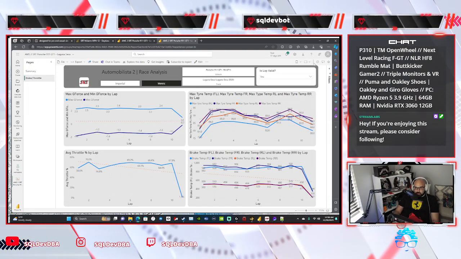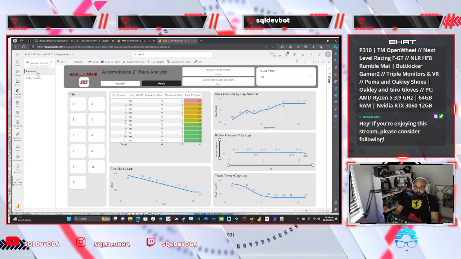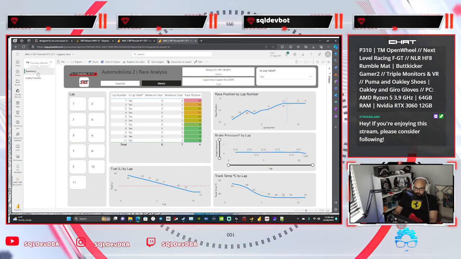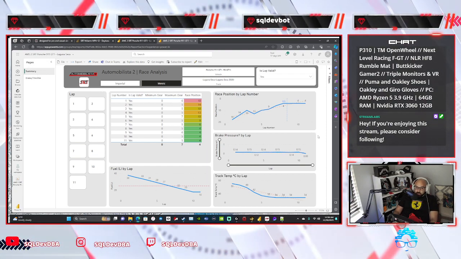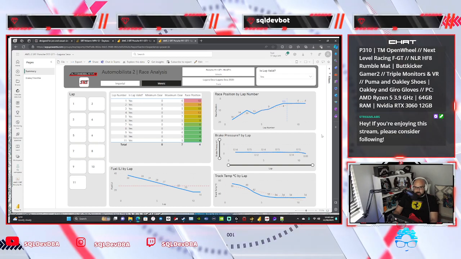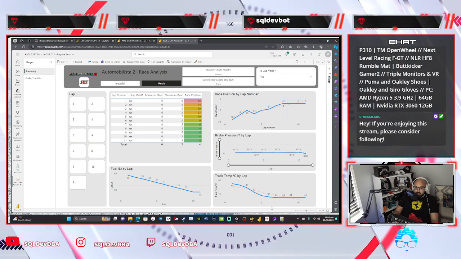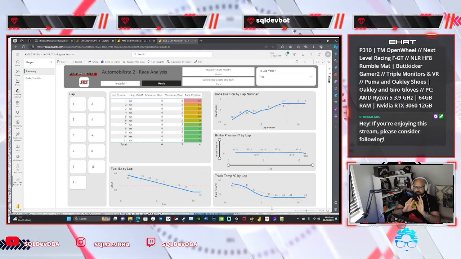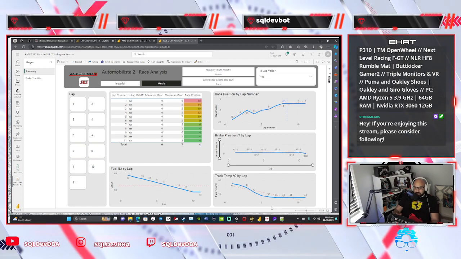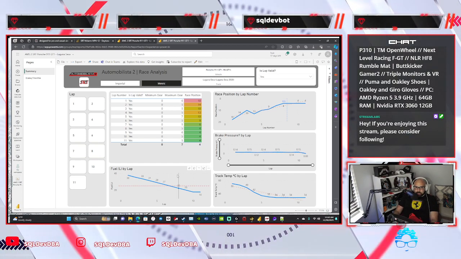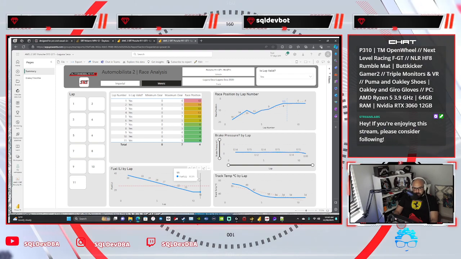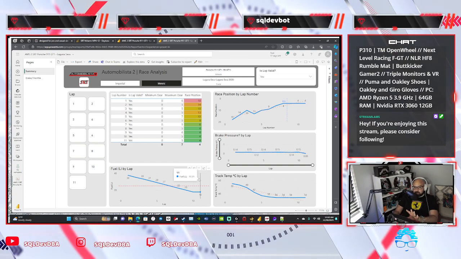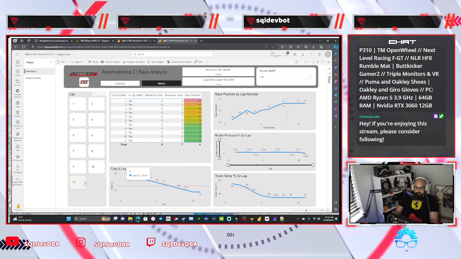And also just know that you can do this on your phone. With Power BI, it is 100% free as long as you don't try to share reports with other folks. The only time you have to pay for Power BI is when you need to share, and that's when you need like an office license and all that stuff. But Power BI Desktop is free for anyone. So if all you're trying to do is analyze your own sim racing data and see if it works for you, see if you can strategize a little bit better, you can feel free to do that. Just go to powerbi.com and download Power BI Desktop, and you can do every single thing that I've been doing here.